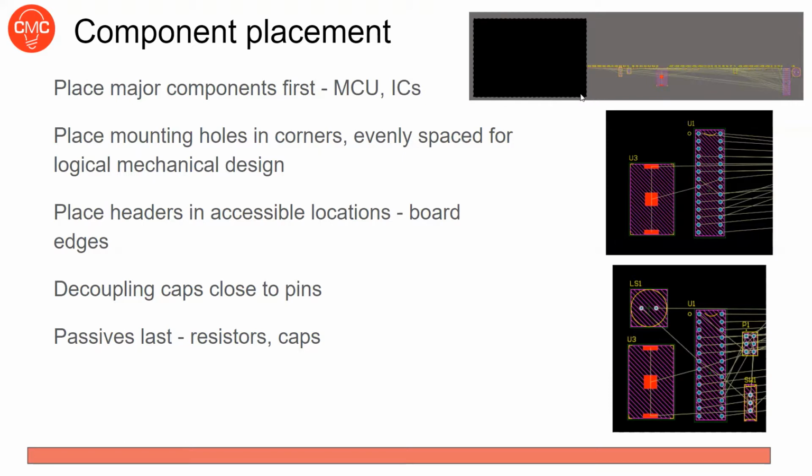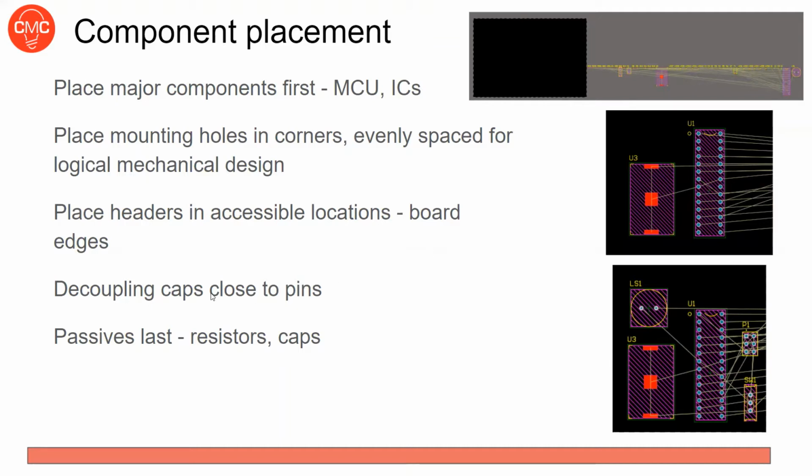Don't place them 36.28 millimeters apart, because then you're doing mechanical design to mount this thing. It's going to be kind of a pain. So just place them like 50 millimeters apart, or something that makes sense. So either you or the mechanical engineer who's designing this chassis is not banging their head against a wall. Headers. So if you have anything that's plugging into this board, again, not really a huge thing on this board, but if you have anything that's plugging in externally, you're going to want to place those around the edges so that they're easily accessible for a human to interact with.